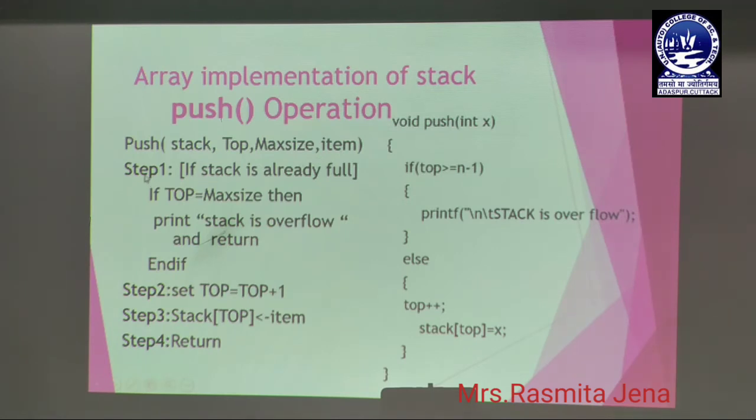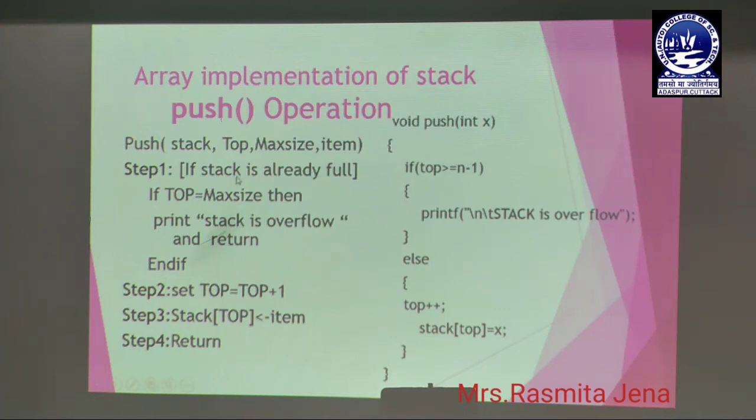So in step 1, as per our discussion of the steps, we will first check if the stack is already full or empty. If the stack is already full, that means top now points to the maximum size of the array, then print stack overflow. It means we are at the end of the stack and no element can be inserted. The stack is already full and top is at the maximum size of the stack. Now we will return.